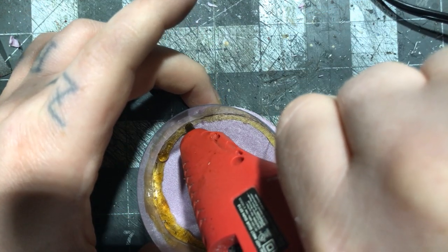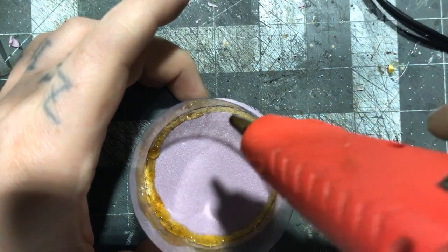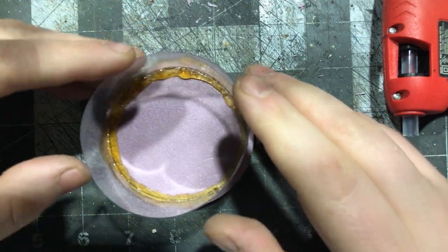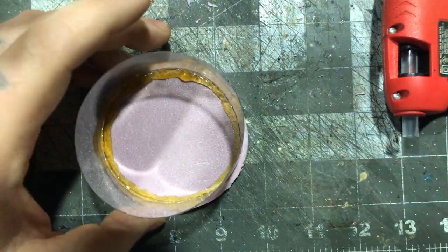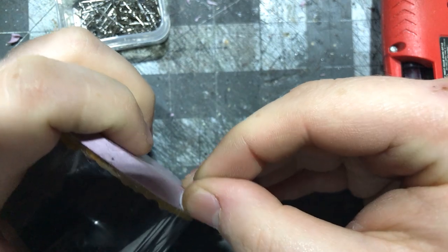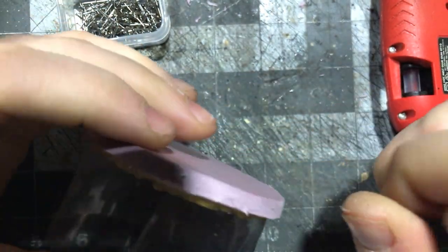I mentioned in a previous video how I had left the glue gun on for a weekend and that turned the glue yellow. Well, I never emptied the old glue out of the glue gun, so that's why the glue is yellow here. And I'm going to be doing something later on to hide this, but I had already started with it and didn't want to rip it all apart, so I just said screw it and kept going. I can always work with what I've got, so I'll figure out a way to cover it up after.